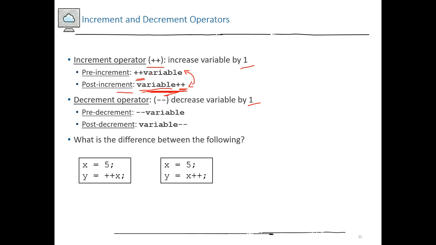But when you are working with loops, for example for loops, that's where you're going to make that decision to do either pre-increment or post-increment. While loops and for loops are where you're going to be using the increment or decrement operators. So there is a difference between the two.